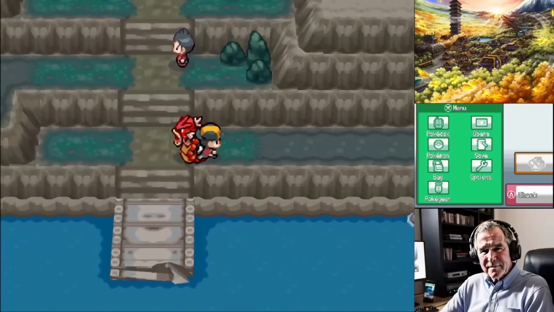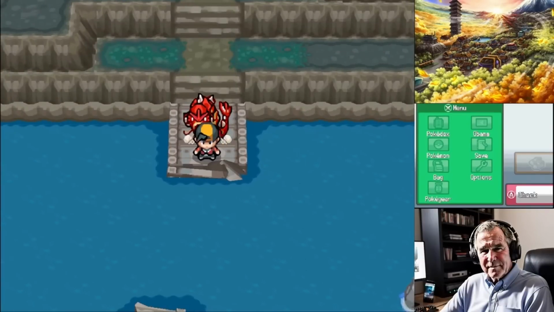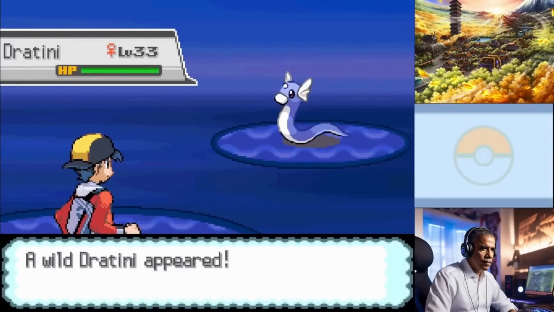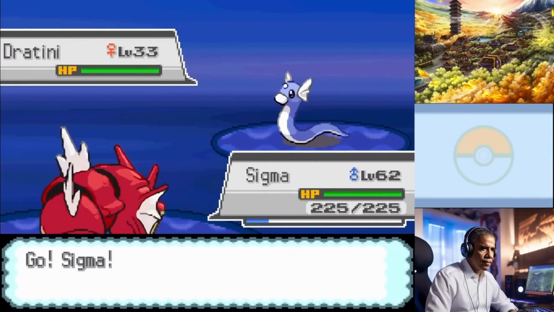I suggest you jump into the water to find a new Pokemon berry. You won't find anything on the land, apparently. Plus, we might find something cool. Well, the way I see it is we need a dragon as soon as possible. And because I am such a G and a lucky person, of course, I'd find this cutie pie Dratini on my first dip into the water.